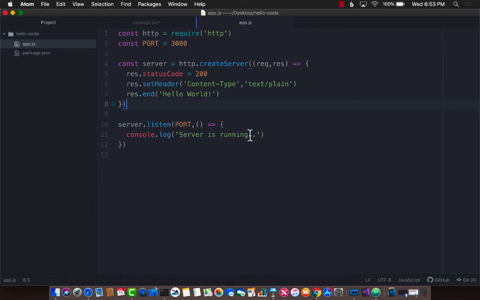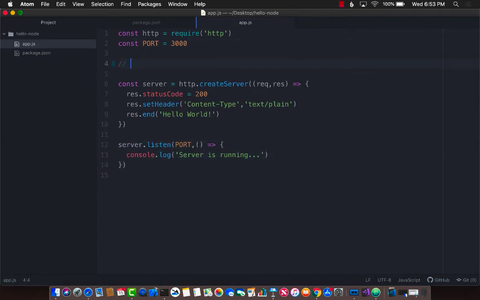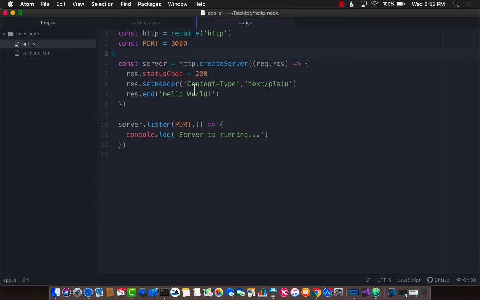Okay. So now we have our server running. If I execute this file called app.js, all of this code is going to run. And when this code runs, it's going to start the server. And when the server gets started, and then I go to a route, which can be localhost 3000, then I should get back this response. So let's go ahead and start our server and then use a browser to go to the localhost URL and see what happens.